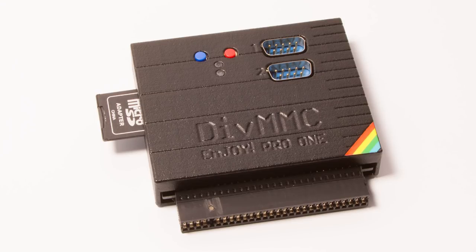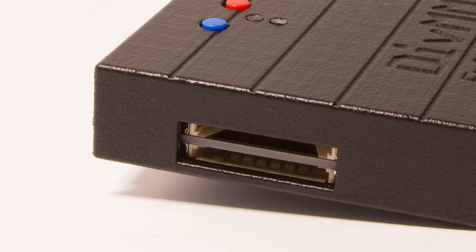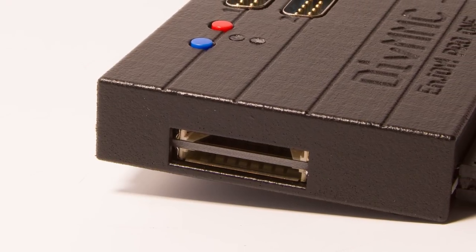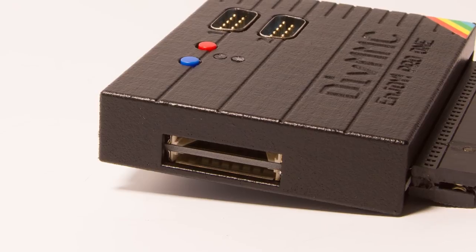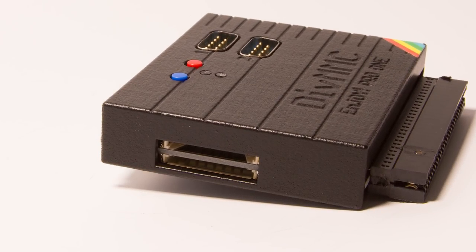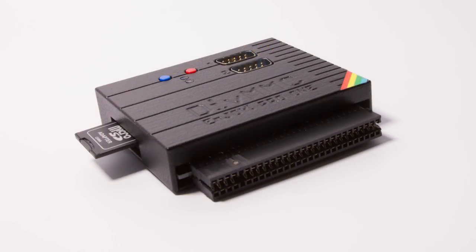The unit has two SD card slots, and this could be useful if you want to have one card with games on, and another card to use as save games. This card lets you write back from the Spectrum direct, so for things like saving out letters on a word processor, or saving snapshots of games you're playing, then this is ideal. You may have noticed the lack of jumpers to set the model of Spectrum being used, and that's because there aren't any at all. It's completely plug and play, and it detects which model is being used, and just works.